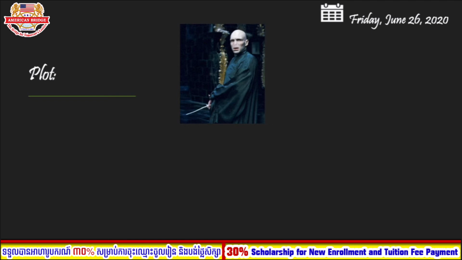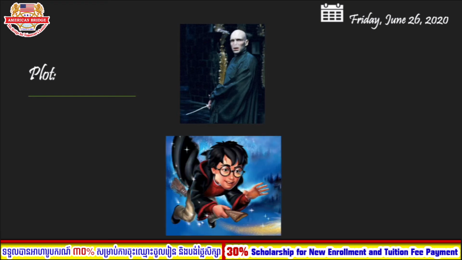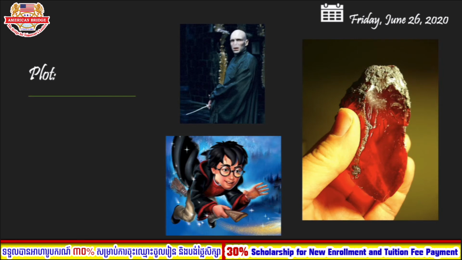Harry Potter at that time was just a tiny little baby, and then he was recruited to Hogwarts School in order to learn the magic. As you can see, he can fly here. And when he gets to the school, he tries to find the Sorcerer's Stone with his friends. So these are the important points in the novel, which is a very short version. If you see the book, a very long version of the story, you might spend two or three months to finish that book. But these are the important points that you will get from reading those books, which is a very short version of it.